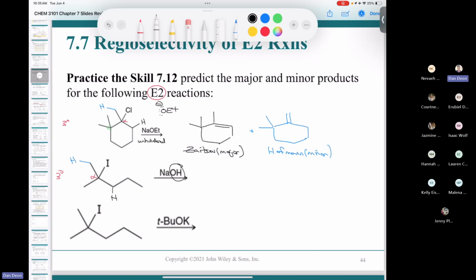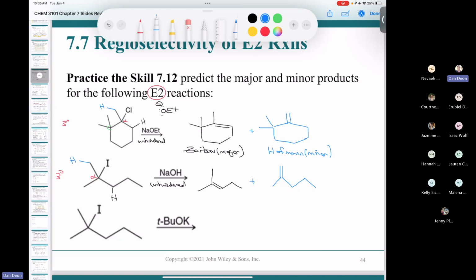If I have hydroxide, would you consider that a hindered base or an unhindered base? That's an unhindered base, exactly. So if it's an unhindered base, I've got 2 possibilities again. I could pull off the black proton, and that would give me this compound. If I pulled off the blue proton, I would end up with this compound, which looks like that. Oops, missing a carbon. There we go.